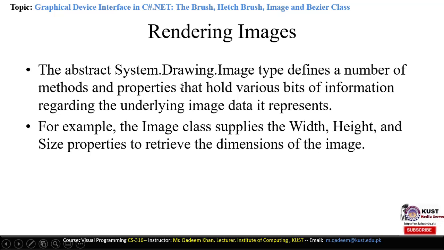It will draw different images on the surface of the form. The Image class supplies width, height and size properties for the different images, which are used as the dimensions of the images.